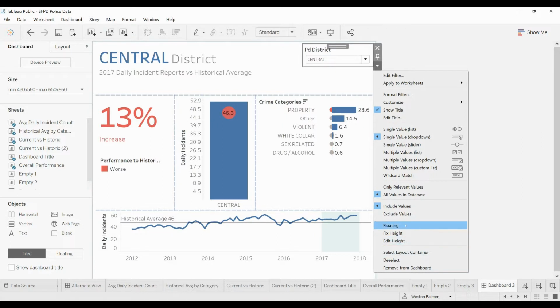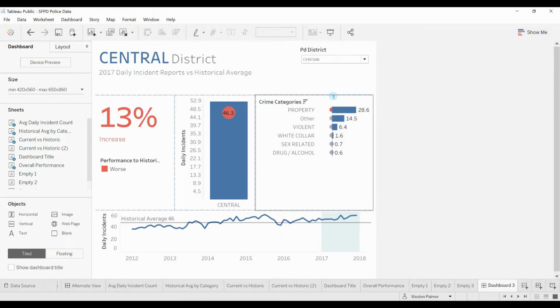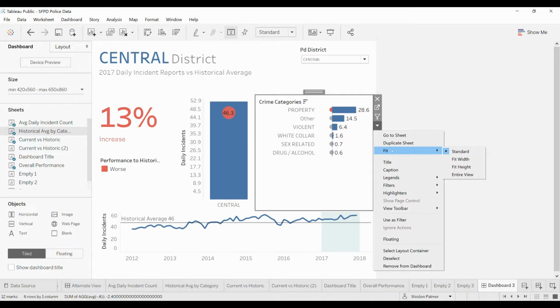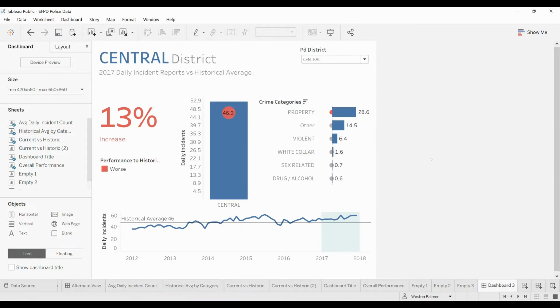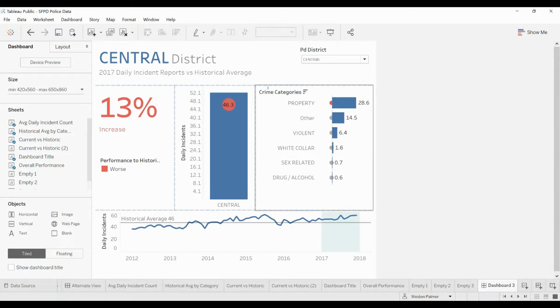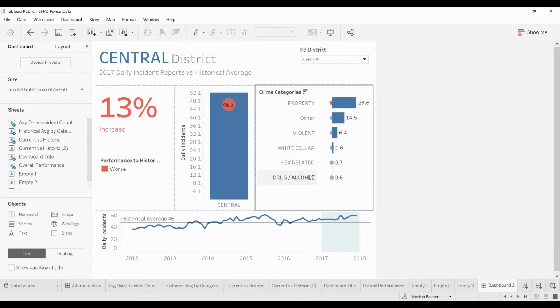And now watch what happens. It should expand a little bit. Oh, it didn't expand. That's okay. We're now going to left click this and try to make it stretch out and fill the entire section. Under fit, you have a couple of options: standard, which you see there, fit the width, fit the height, or the entire view. That's what I'm going to do there. All right, so there's essentially your first dashboard. If there's too much space, drag that up there. We've talked about hiding the titles, and changing from floating to just snap to grid so that it fits in here.